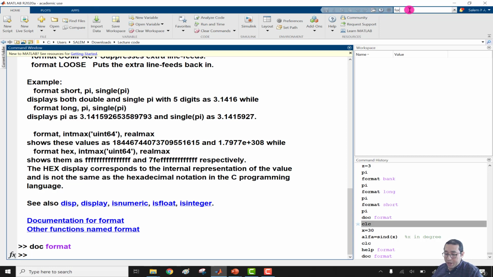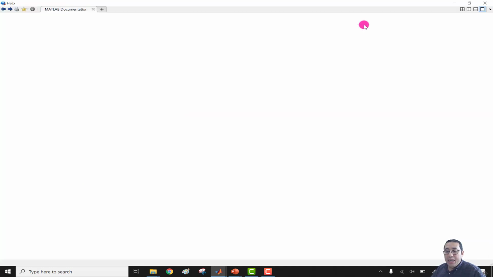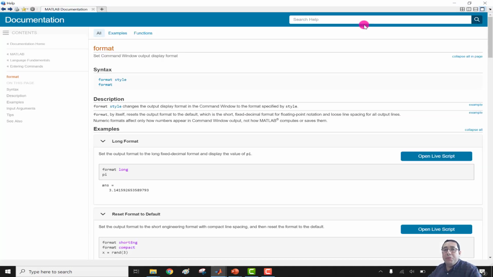We can write format, and we can find format, and it also suggests some other functions. If this is the one, I can click, and it will open the documentation for format. So it's similar to doc, but from the search bar. You just search it.